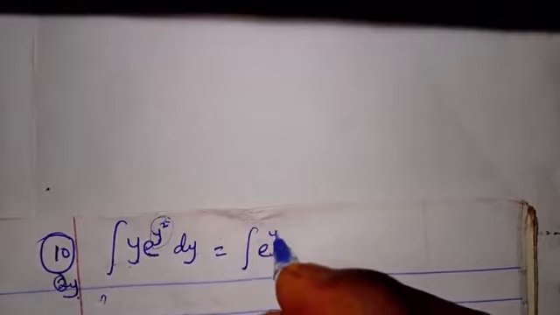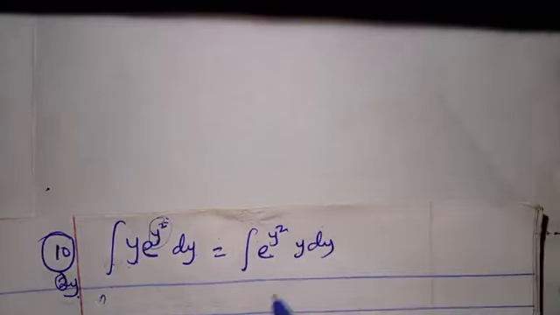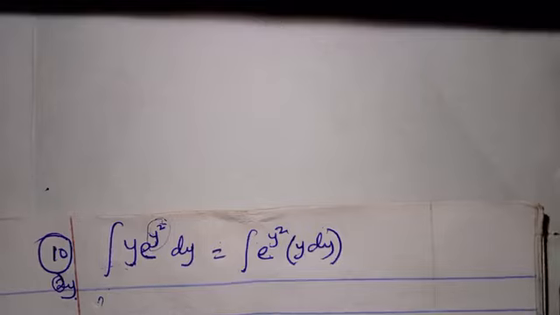So if I look at y squared, the inner function of this e to the power of y squared, if I differentiate y squared with respect to y, I will get 2y, right? Don't be concerned about the 2. 2 is a constant. Can I see y anywhere here? Yes, I can see y. So look at this integral like this. The integral of e to the power of y squared times y dy. Look at it this way. Times y times dy. Alright?